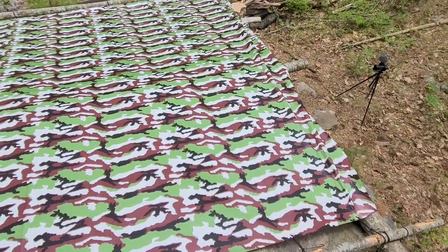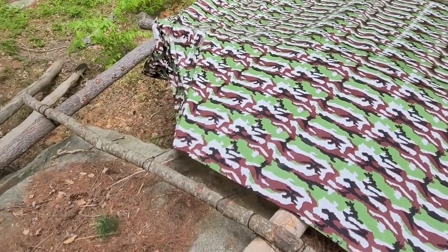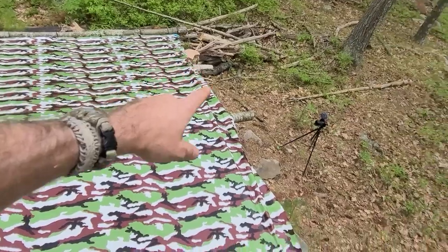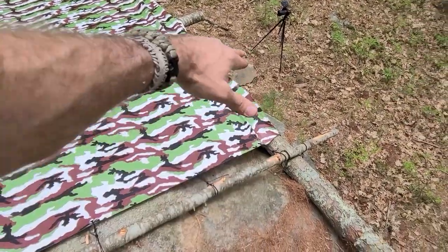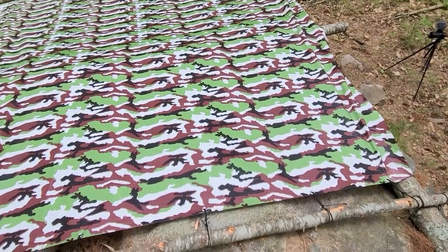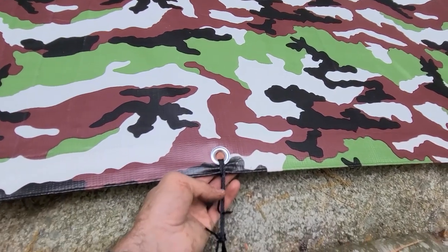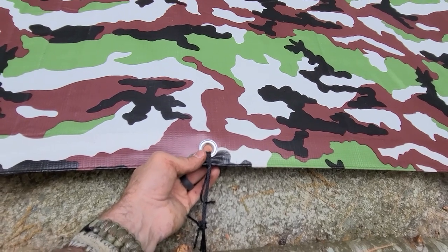So as you can see, working nicely to get this in place. Still got a little ways to go, but I've worked my way all the way around, getting this nice and in place. I still have a couple on this side just to get them to sit down so that everything sits nice and flat. But you can see here, just to give you an example, this grommet here, no problem, looks good to me. I don't have any issues whatsoever.